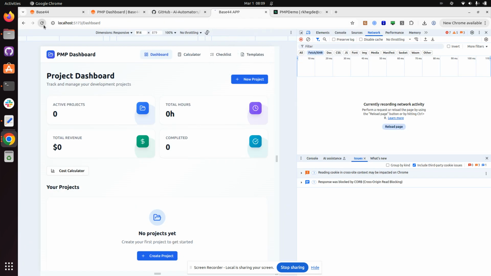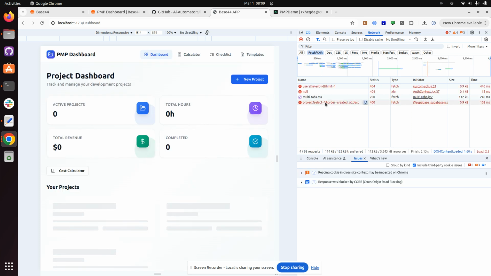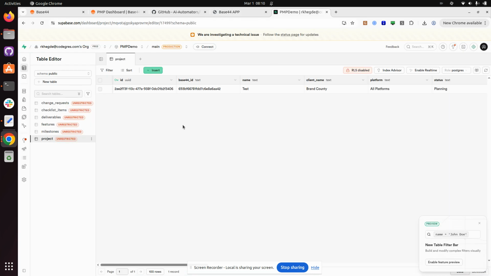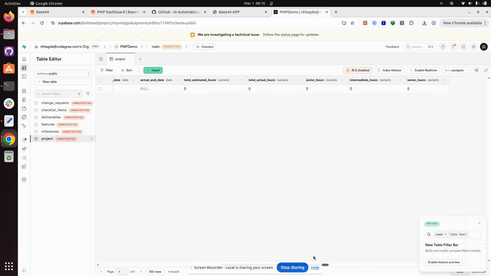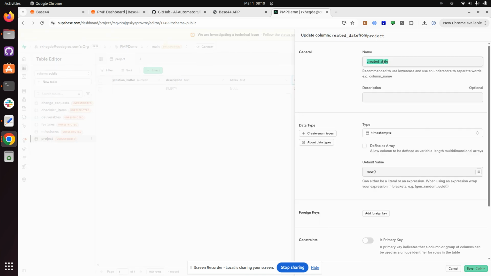Now if I refresh, yeah, this is again a bug with Supabase, where there are two columns in the Supabase table which you need to change, which are the created date and updated date columns.